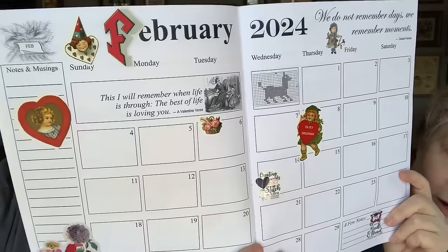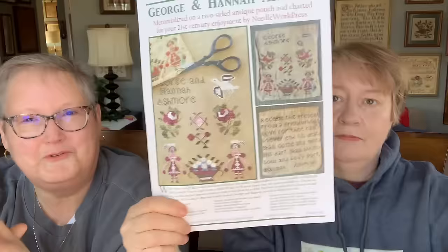Anyway, so here we have January. And then, let's see, I don't think I wrote in February yet. I wasn't really cognizant of, wow, it's February. So I've got to catch up. It was because there was a huge tax deadline on the 31st. My life is ruled by that. And stitching, I'll get to that.